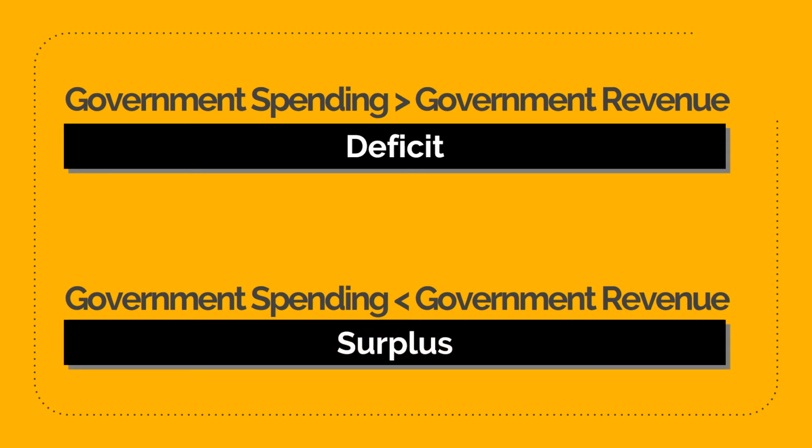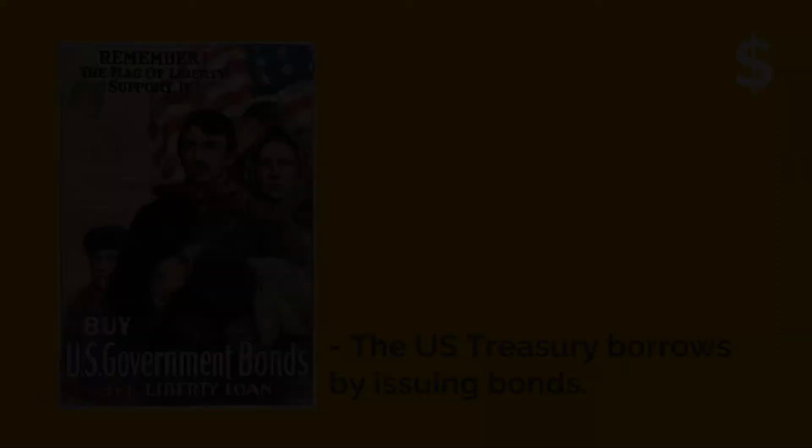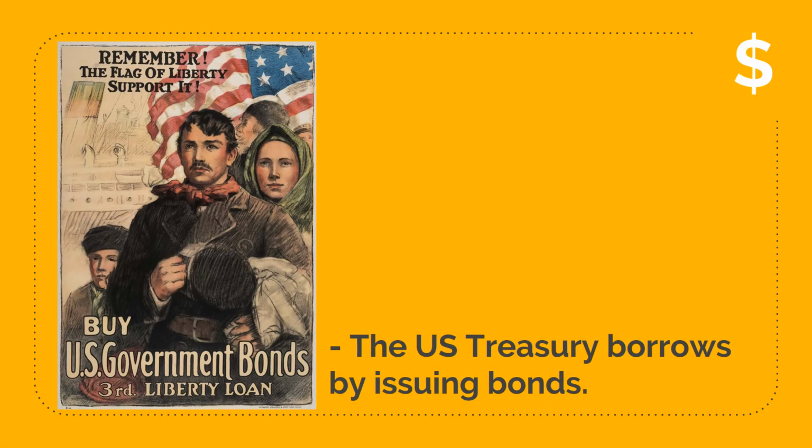A budget surplus is present when the total government spending is less than the total revenue. Surpluses reduce the magnitude of the government's outstanding debt. Budget deficits are present when total government spending exceeds total revenue from all sources. When the money supply is constant, deficits must be covered with borrowing. The U.S. Treasury borrows by issuing bonds, so the Treasury is what issues bonds.